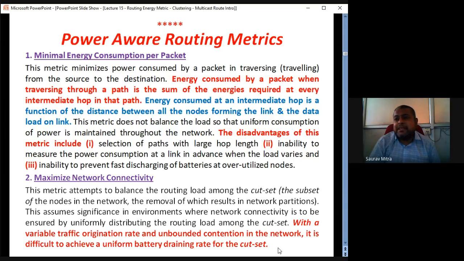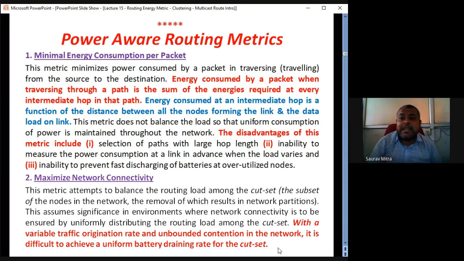So soft path selection, we told last time, is that whenever a sender is given some job of sending a data packet from the transmitter to the receiver, it always tries to use the previously used path. Okay, so that is the soft kind of path selection. That means whichever path is shortest and was used successfully, the network would try to use the same path again. So if the same path is used repeatedly, all the nodes in that path will drain their energy very fast, and that node will die, and that will create a partition in the whole network.